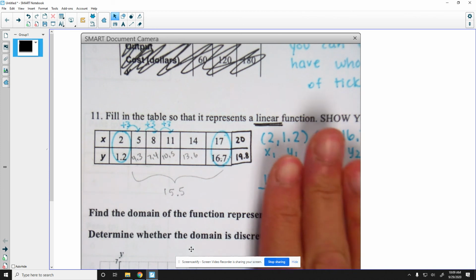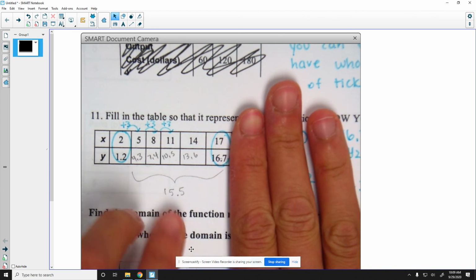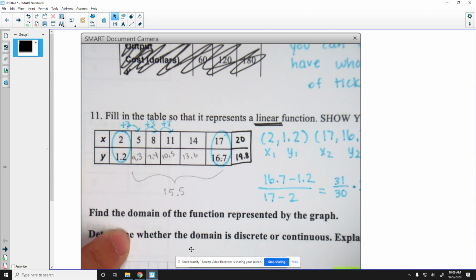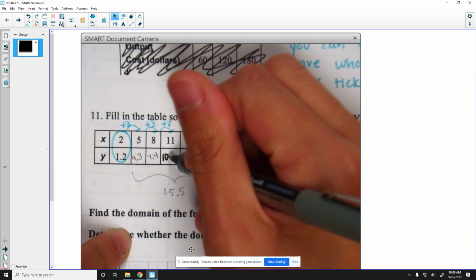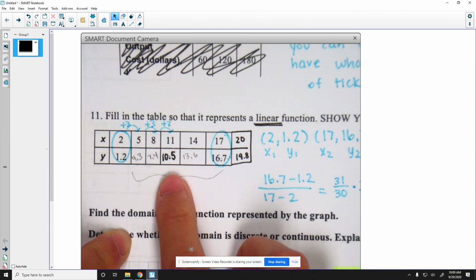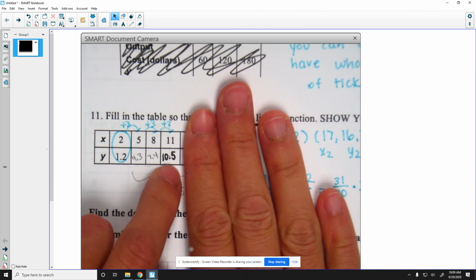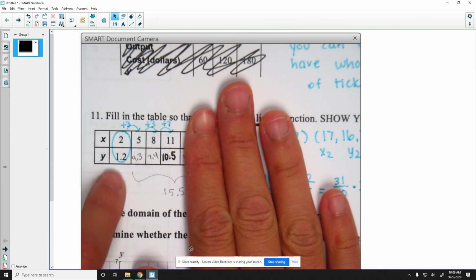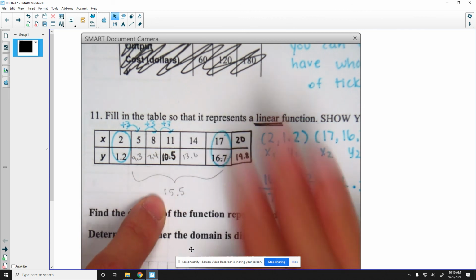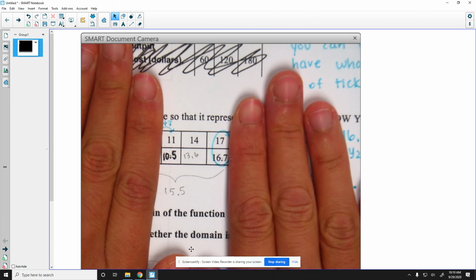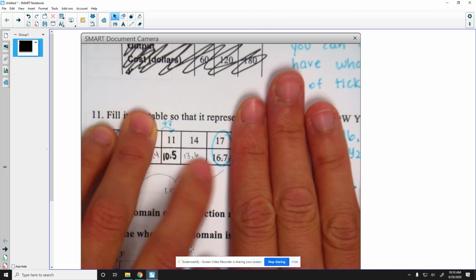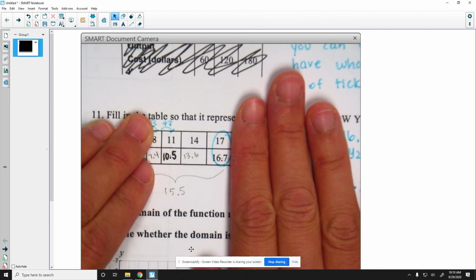Well, no. So if you're doing Kip's way, you would still divide by the number of steps because you're looking for the numbers in between. So let's say that if this was 10.5 and it was already included, then Kip would subtract this number from this number and divide it by 3 because there's 3 in between. And that would be the number you add. Or if Kip did this, he would subtract 10.5 from 16.7 and divide it by 2 because there's only one square in between that you need to fill in.